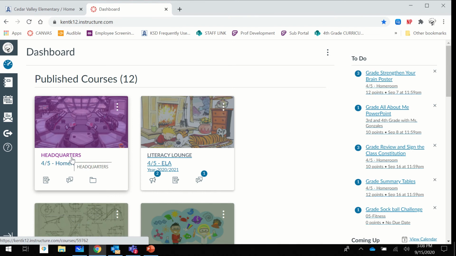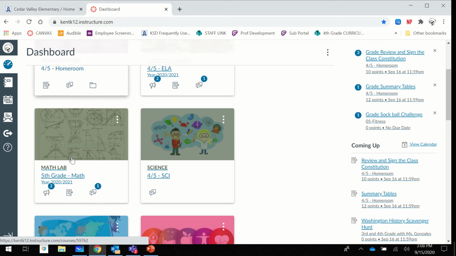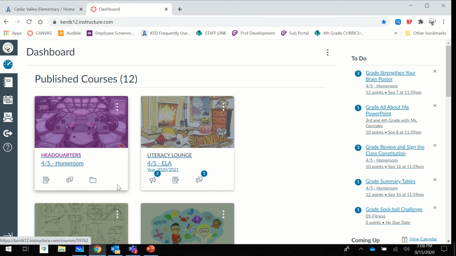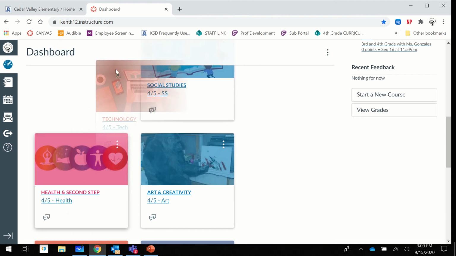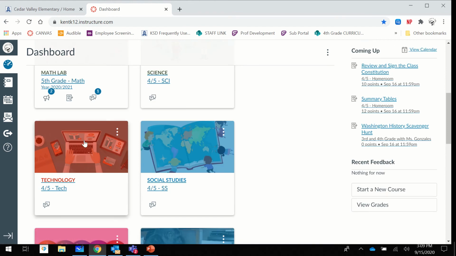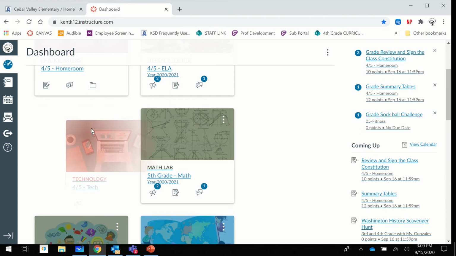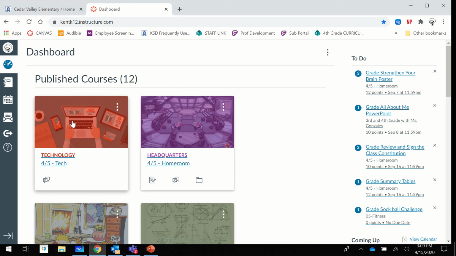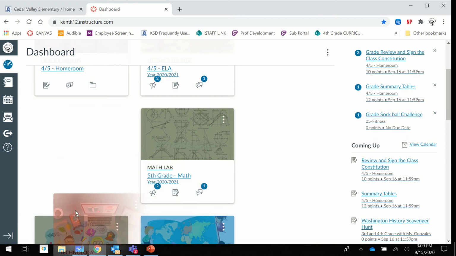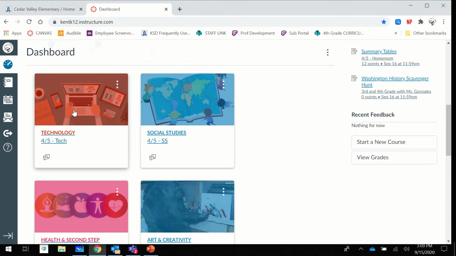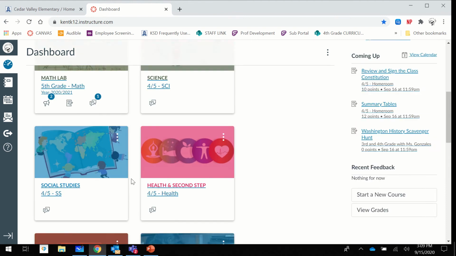Now, sometimes people's boxes are organized differently. And so if your headquarters is way low, I would suggest moving it to the top. So you can do that. Let's say if it's down here, here's the technology one. Just put your mouse over it, hold down the left button of your mouse, and then just drag it to the location of your choice. I'm going to move it there, scroll up, move it there, scroll up, and so on. Okay, so eventually it becomes the main one that you can find every time. Now I don't want to do that, so I'm going to go back to where it was because that's just how I roll. All right, so that's where it goes.